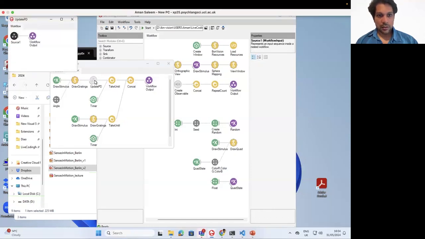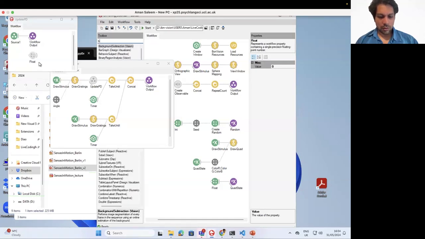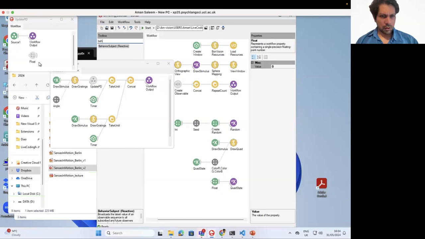And then inside update photodiode, basically, I just want to say, I can just do a float, and I'll say, it should be a behavior subject or replay subject.